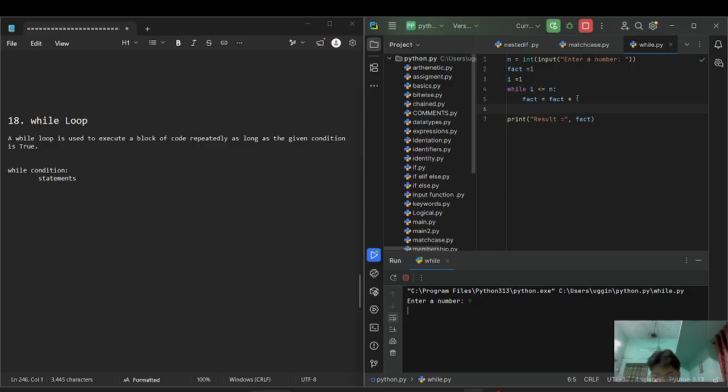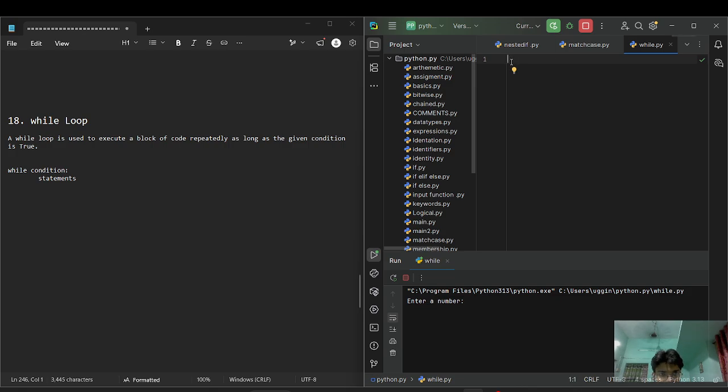So this will work for previous examples. You use a while loop when you don't know in advance how many times the loop will run, or when repetition depends on a condition. Now let's start with more advanced while loop applications. I will tell you four more problems which are usually asked in your examinations.